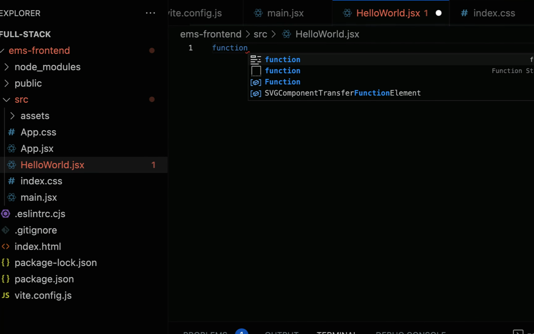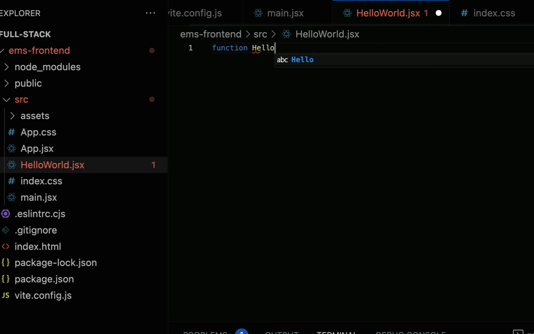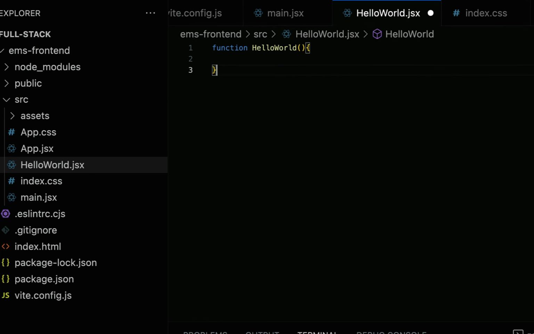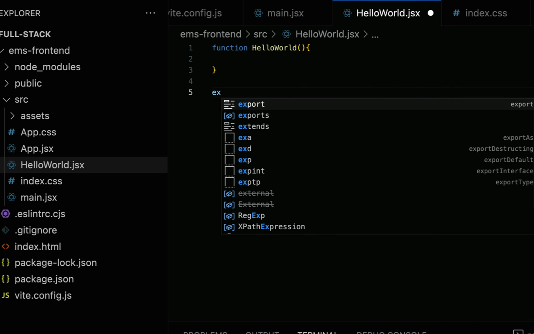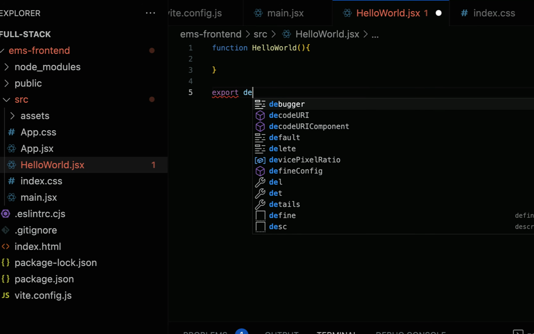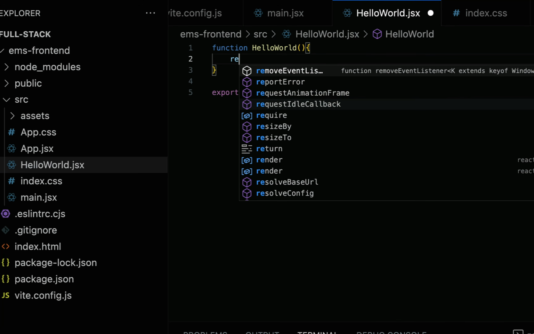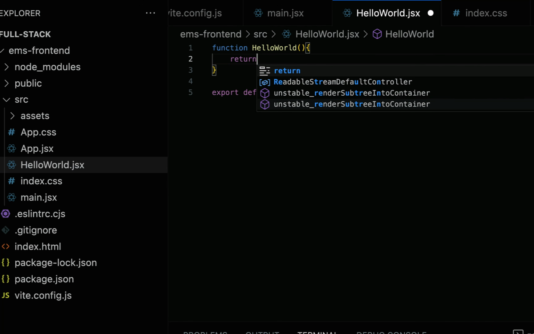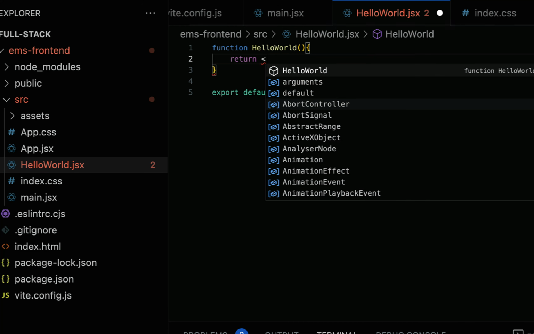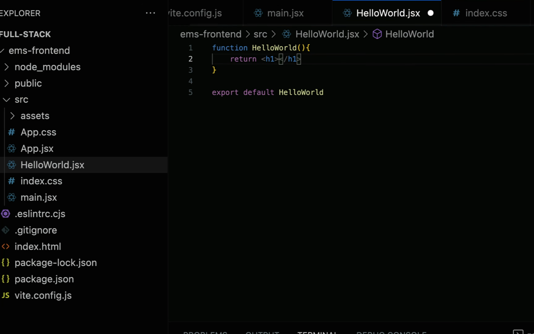Let us type function, and give the component name as HelloWorld. Let us export it, export default HelloWorld. Next, within the functional component, let us write the JSX code. First of all, let us have a return statement, and then let us use the h1 tag to print the heading hello world.